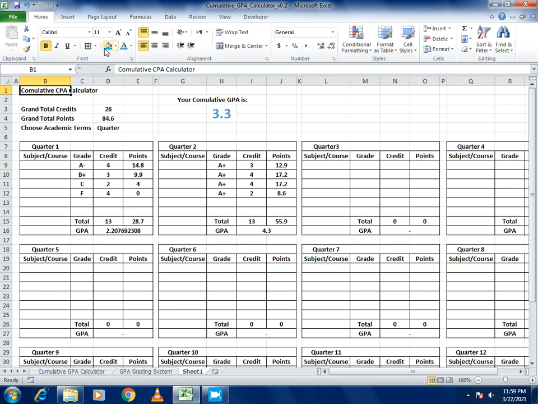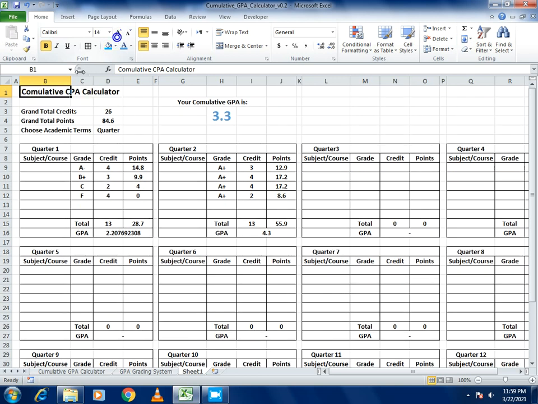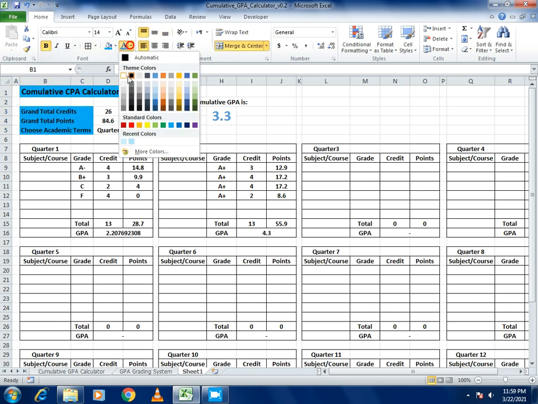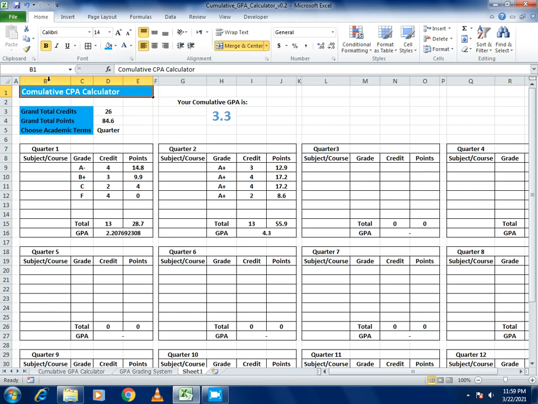Now what you have to do is make it more attractive. And how can you make it more attractive? You can make it attractive by using color. You can use the same color here, and you can choose the color here, or you can use white, and same you can choose here.